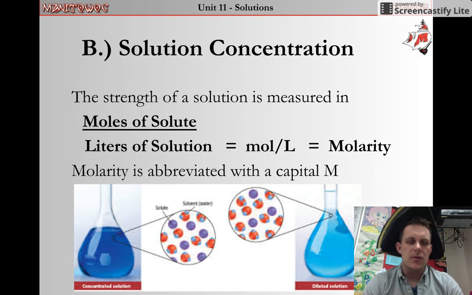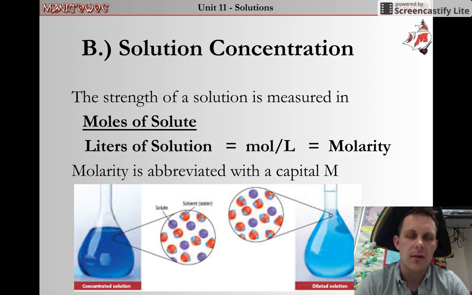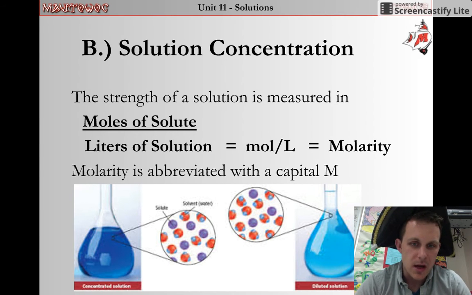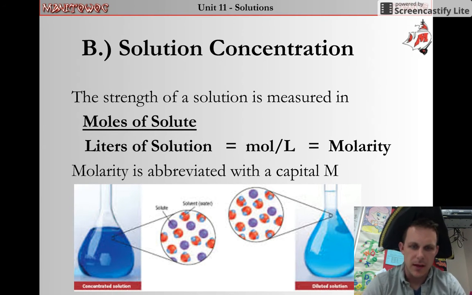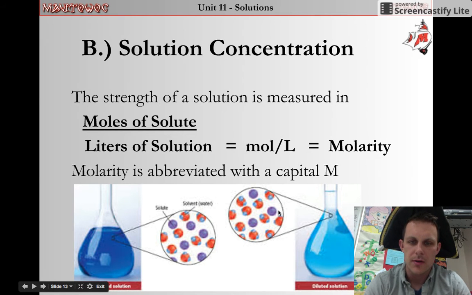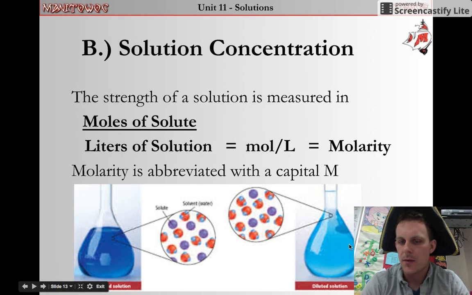And if we look at two different solutions, we've got a dark blue one on the left of the screen, and we've got a light blue one on the right of the screen. You can probably notice just by looking at the two solutions that the one on the left is going to be more concentrated because it's a darker color than the one on the right. The microscopic picture, the particle level diagram that zooms in, shows us that. It shows us that we've got more solute molecules than solvent molecules. On the left, we've only got 4 solute molecules that are really in our picture. On the right, we've only got 1, 2, 3 that are present in our picture. So we are more concentrated over in the dark blue side than we are on the light blue side.